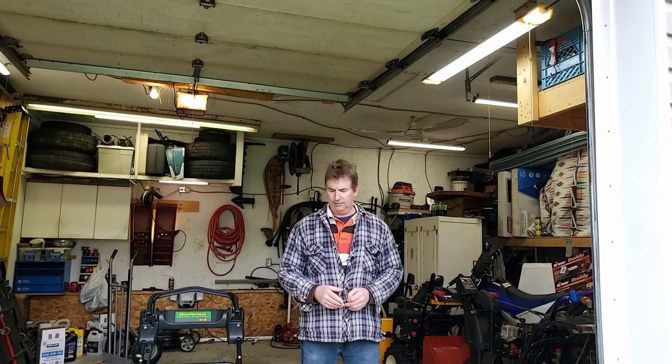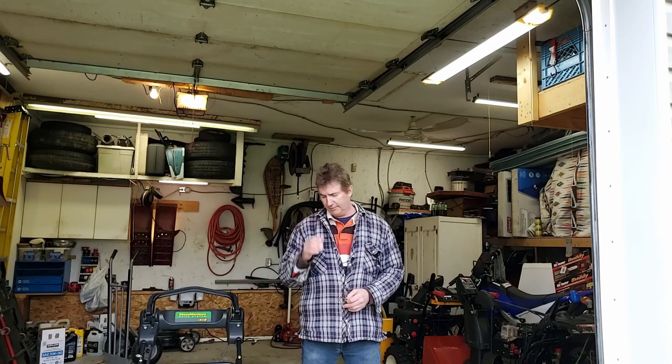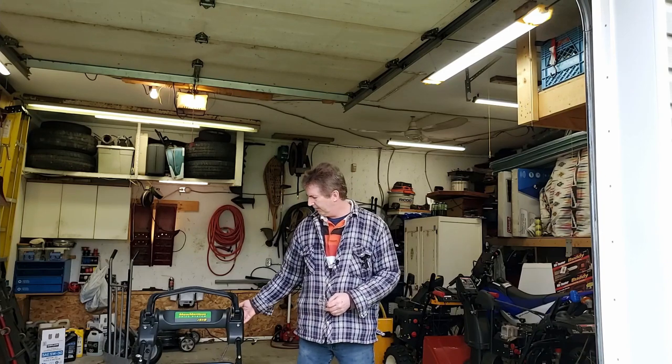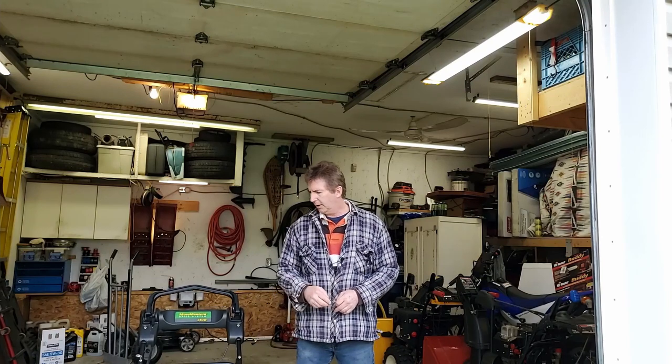I took a quick look at it. There's a lot of grass underneath it. There was fuel coming out of the exhaust. So it's either carburetor, seat may have to be cleaned up. I'm gonna probably pull the carburetor off and clean it up. If not, I'll rebuild the carburetor. I'll see how bad it is when I get into it. Right now what I have to do, everything's on, it's a little loose, so tighten a few things up.